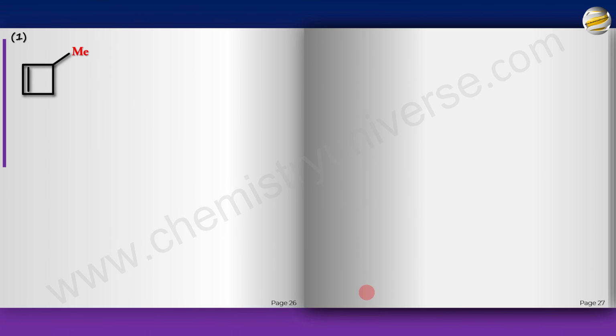Okay. So example 1, try this. Tell me how many products do you get? How many structural isomers do you get? How many total compounds do you get? So pause the video, make all of it, and then play it back. So here is the solution. The first allylic carbon I can notice is this one, right? So the H of this will go and the Br will come here.